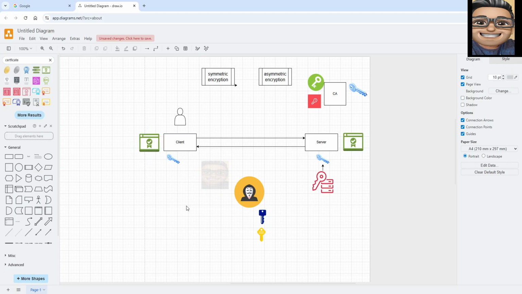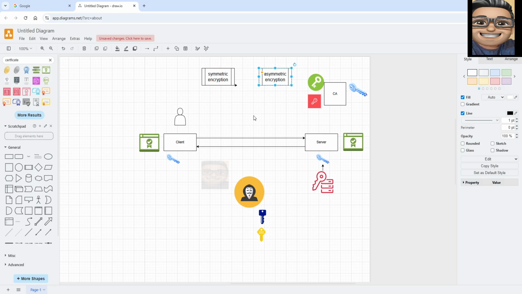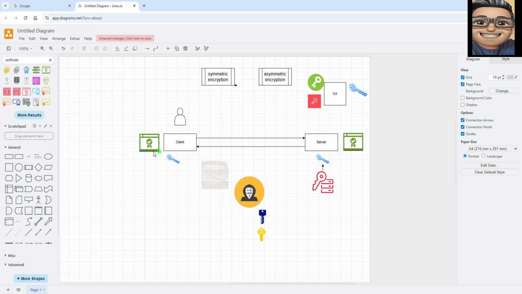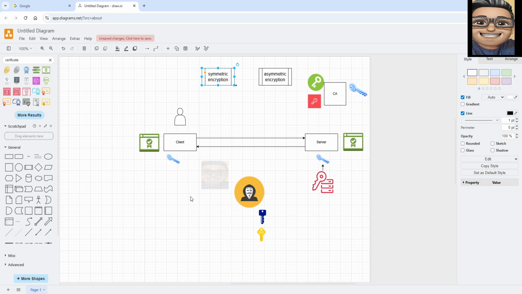Right? Now, the first two steps are done. The TCP connection is made, the TLS handshake is done, and the next step is key exchange. So what happens? Asymmetric encryption is heavier than symmetric encryption. It means asymmetric encryption is slower than symmetric encryption. Symmetric encryption is faster. So the actual data transfer happens between the client and the server using symmetric encryption. For symmetric encryption, we have only one key for both encryption and decryption.